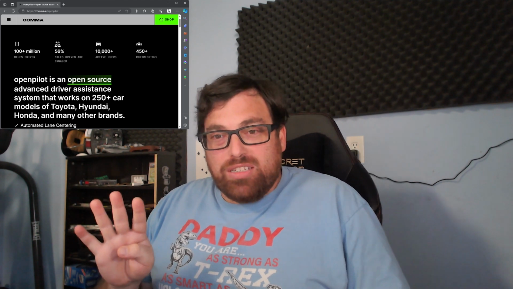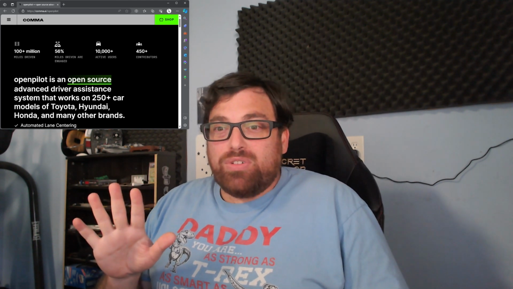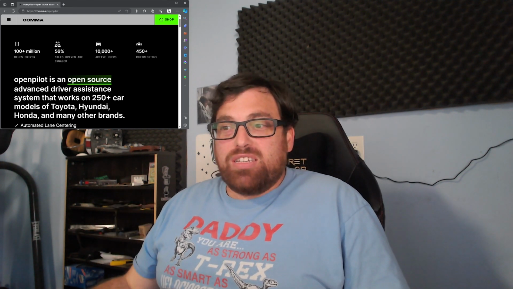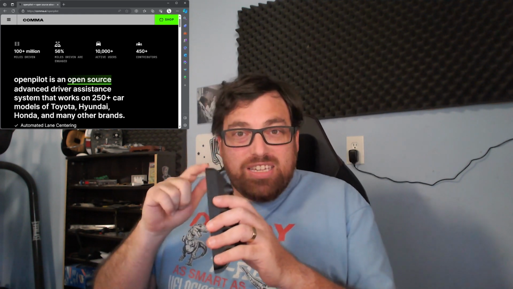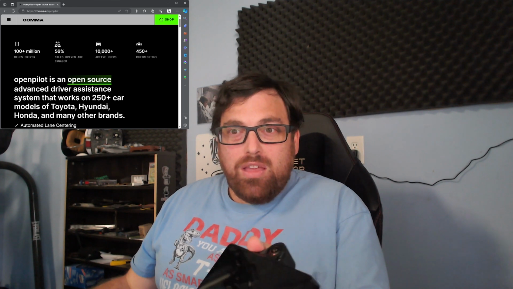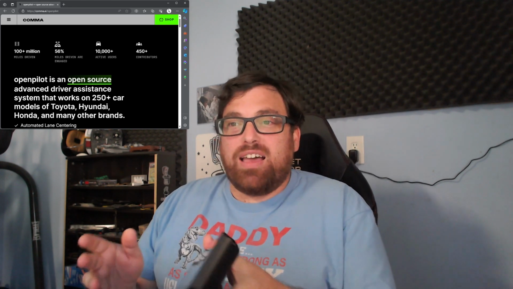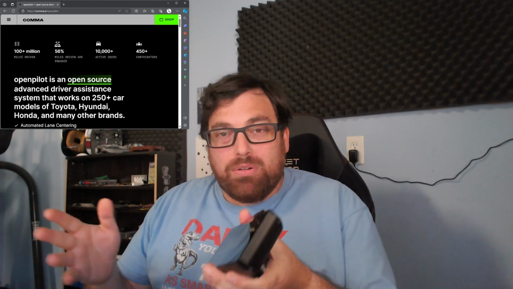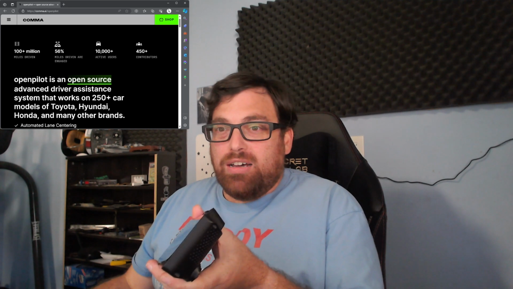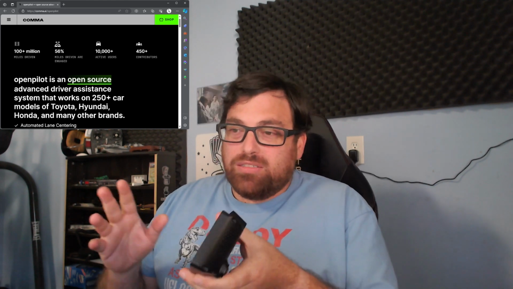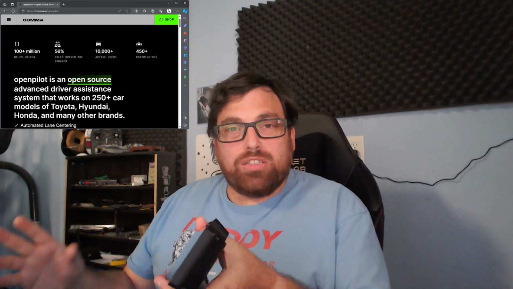traffic and road conditions. Finally, 5, level 3 systems often rely on various sensors, cameras, and other technologies to navigate and make decisions. In this case, a bunch of cameras and machine learning. So those are the 5 basics of what makes a level 3 self-driving car. There are 5 levels, but we're not going to talk about those today. I'll go ahead and take you out to the car, show you what this does, and then we can talk a bit more about machine learning.